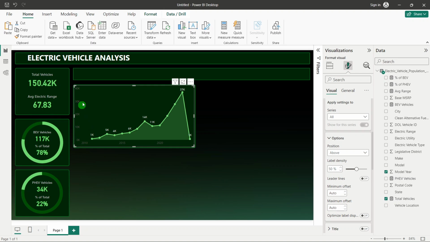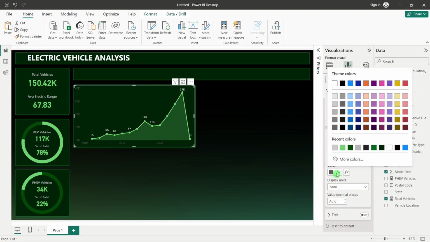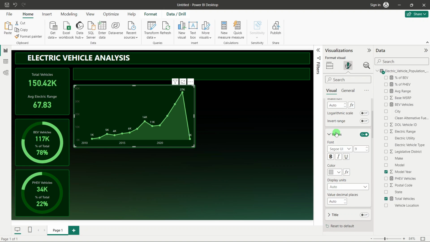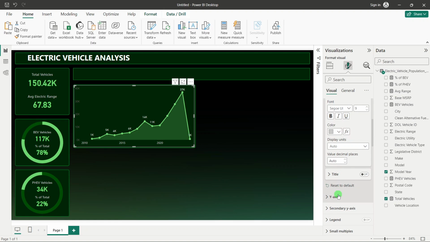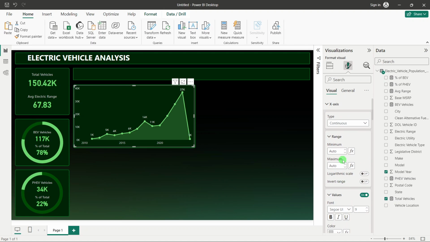And next, we also have to change the color of these. So we'll go in y-axis, x-axis, and change this to this, and on y-axis we will change the values color to this. Okay, perfect. And now you can see it is starting from 2010. It should start from 11 itself. So for that, we will go in x-axis, and you can see the minimum range should start from 2011. Okay, so it should be starting from 2011 itself.